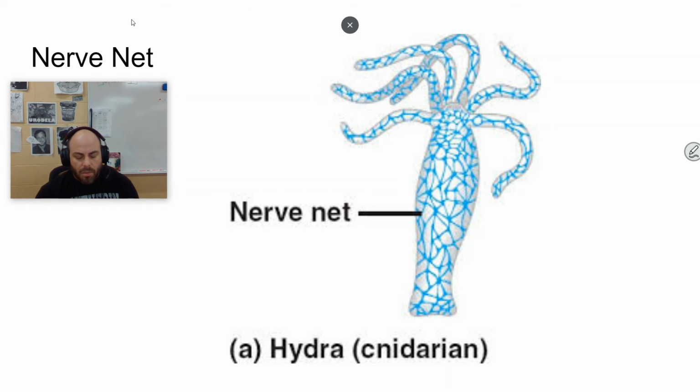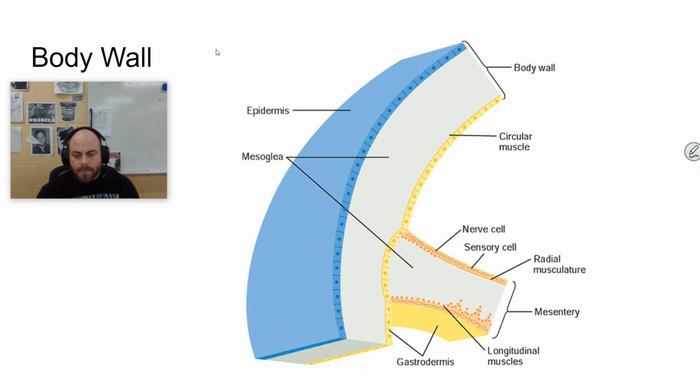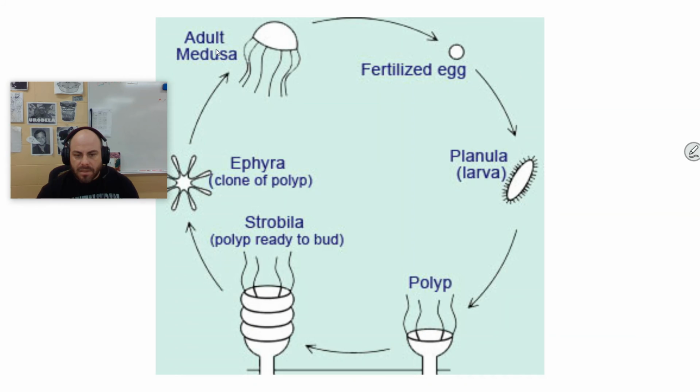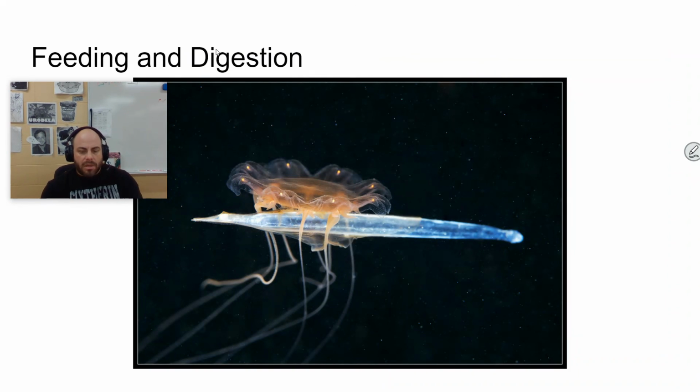And there's one more word that is used here, and I don't really think I have a picture of it. It's called rhopalia, which is just a group of nerves and sense organs. It's the beginnings of a centralization to the nervous system, or what we're going to call in later videos a ganglia, which is a group of nerves.